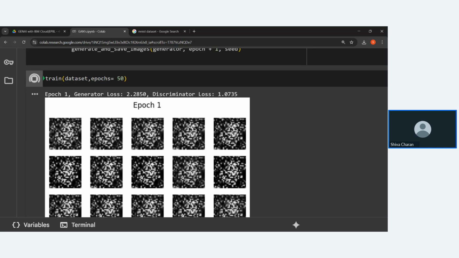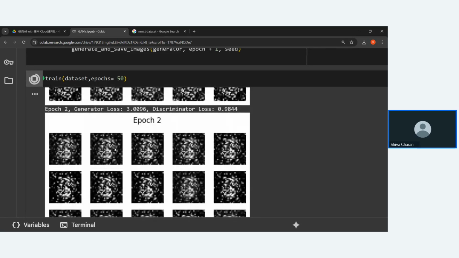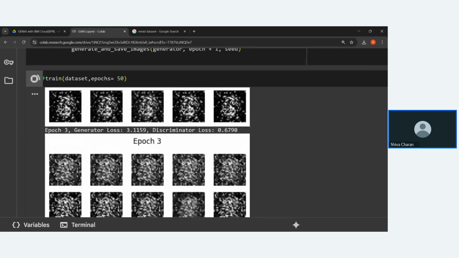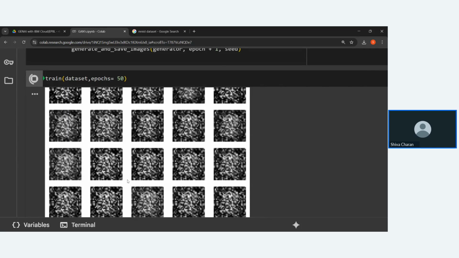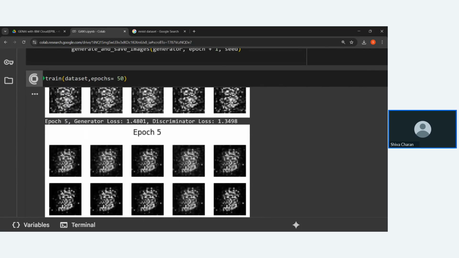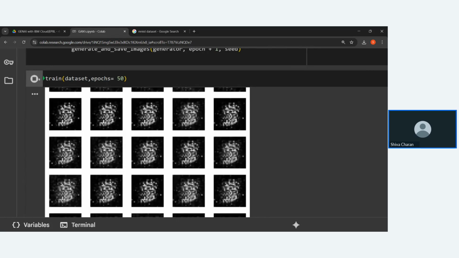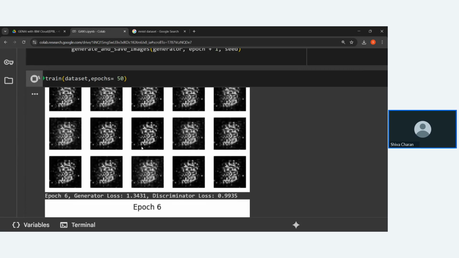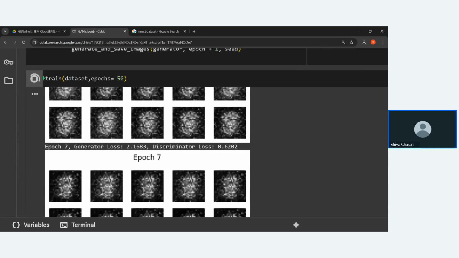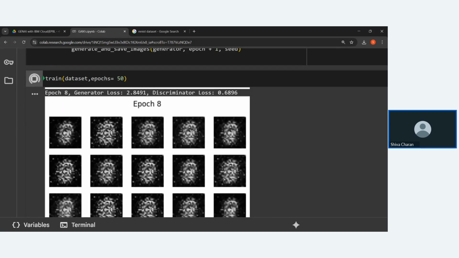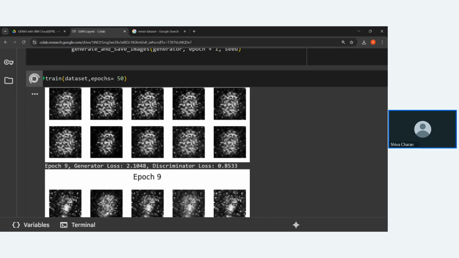See, in the first epoch, definitely it is identifying that as a fake image. So it is rejecting, and again a back propagation is happening. So on epoch 2, see the generator loss and the discriminator loss. So it's still the same. Epoch 3 is also too much noise. 4 is also heavy noise. 5, there is noise, but the image is trying to say something, right? And the sixth is again the same noise. Seventh is the same noise. Eighth is also noisy.